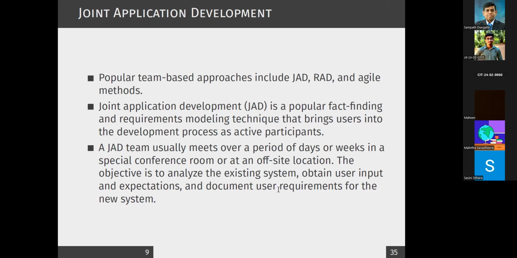They meet during a period of days or weeks. Sometimes it could be in a conference room or maybe offsite, and you look at the existing system and you talk to the users, get their inputs, their expectations, and then you document the user requirements.